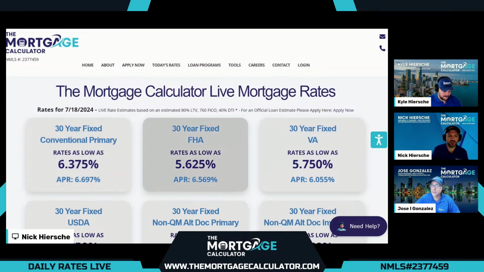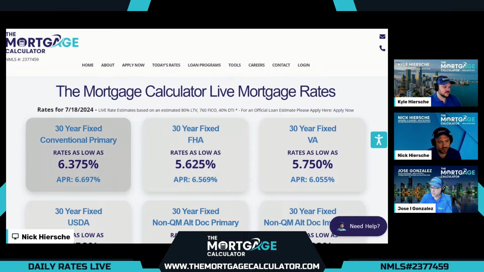Now, if our customer doesn't qualify for conventional, typically the next option we want to compare is an FHA option. FHA allows more leniency on credit issues, as well as a higher debt to income ratio. It does require upfront and yearly mortgage insurance. Rates today at 5.625. Final APR comes in 6.569. And if we compare those side by side, FHA might be a touch cheaper for our customer that qualifies for both, but does require that mortgage insurance. For our customers that need to use it, definitely a great option. Very comparable here to conventional.